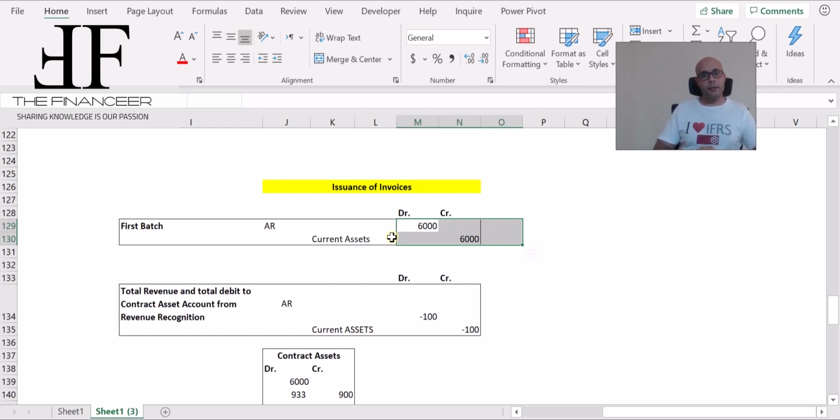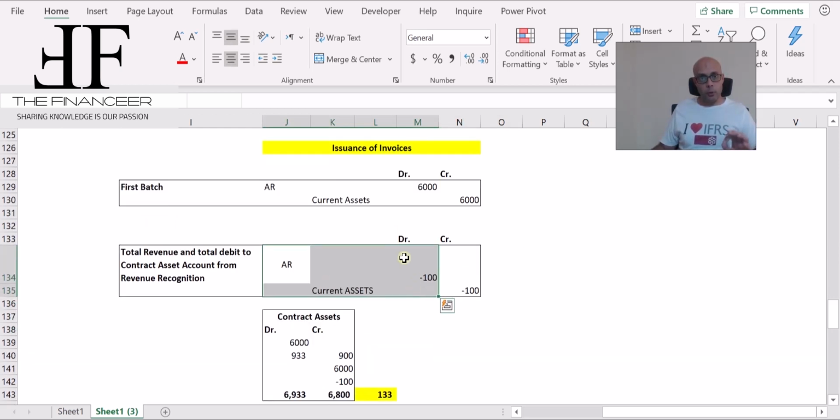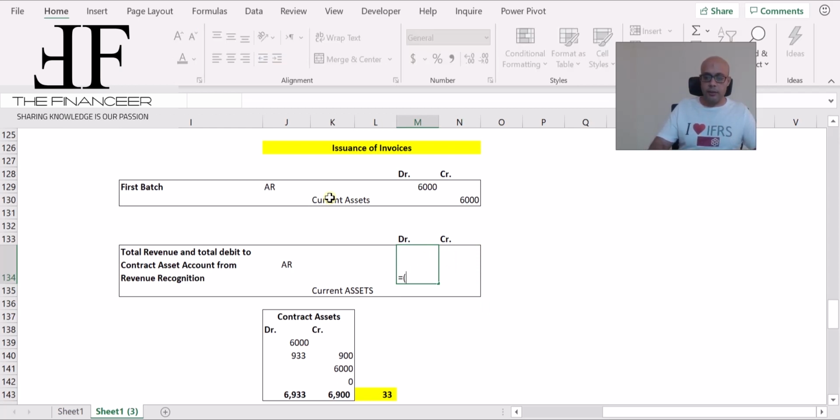What happened after that? The company delivered 10 units and issued a credit note to the customer. So we are going to do the same entry with the same value included in these two transactions. As you can see, we have here 10 units delivered, and each unit is priced at $80. At the same time, the company issued a credit note to the customer with a value of $15 for each unit of the 60 units delivered before.